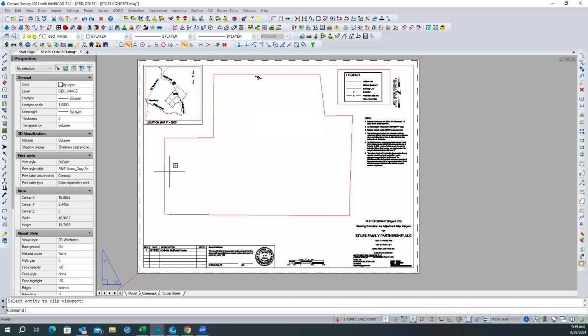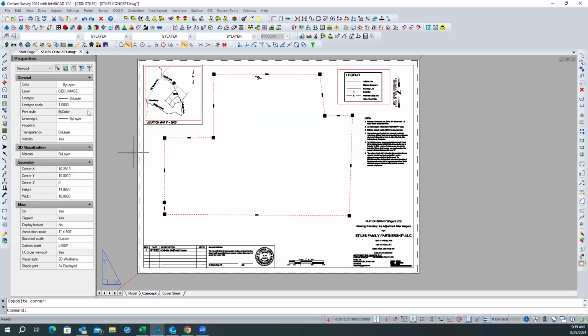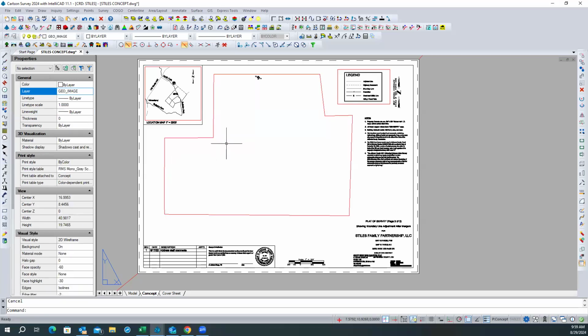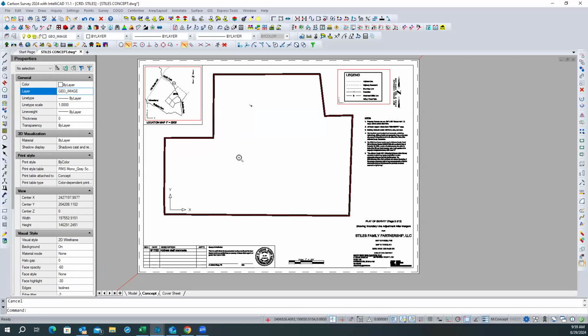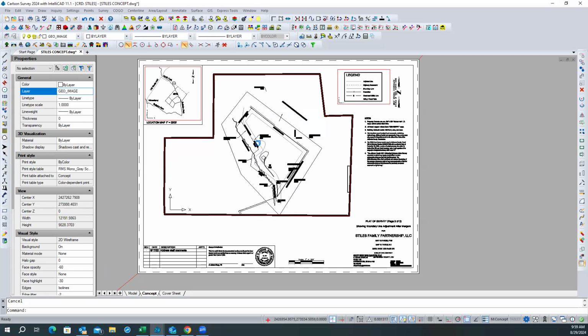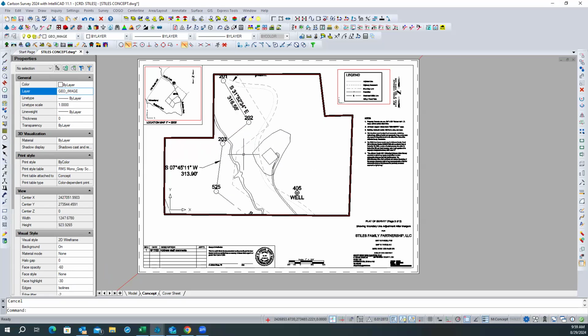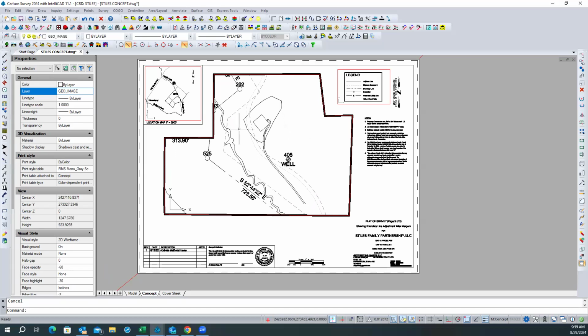Let's make sure this is all the right layer here. There we go. All right, so now inside the viewport, I'm going to sort of center up where I want to look, and I'm going to get it to about the size I think I might need.